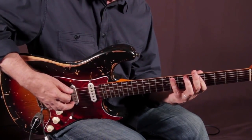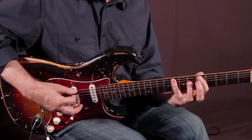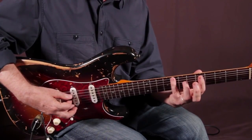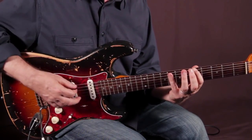And I'm going to play this note first on the 8th fret, low E string, strike it. And I'm going to drop down and strike that note, the A note. So here's a C note, here's an A note. And I'm going to start repeating it. I'm going to go.